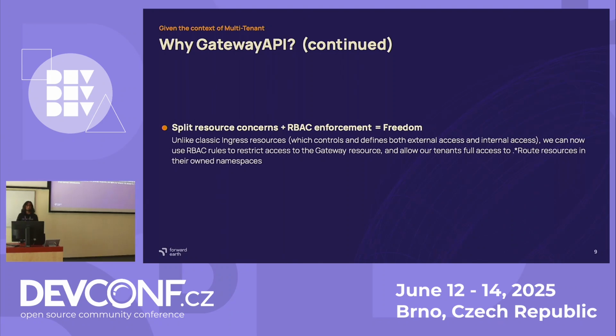Unlike ingress resources, where it's a single resource that's defined, so you either give your cluster users the full power to define what comes from outside in and where it goes once it's in, or you don't give them any access, which means that ingress into your cluster is limited and blocked by your cluster admins, by your platform team, by your SRE team, which slows things down.